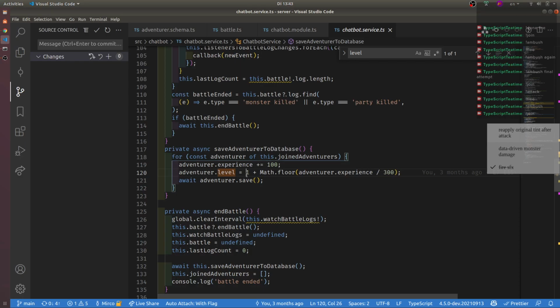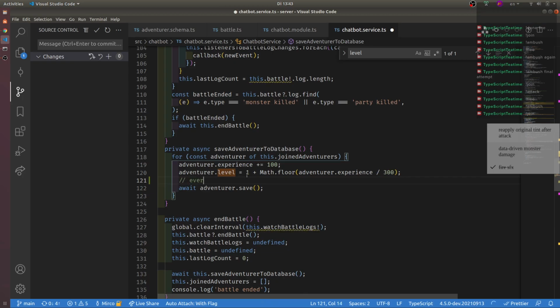Let's see, maybe we take every level up costs 15% more than the previous level up. How does that sound?